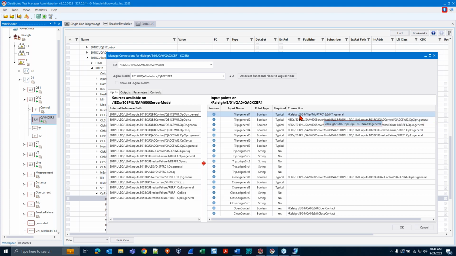Whereas what we see up here, this Raleigh E01 trip PTRC, that actually refers to a point on another functional node or simulated LNode that we see over here in the substation section. And that's because this is an internal signal. In this case, this particular manufacturer chose to put 2 PTRCs, one on the protection device, as well as one on the PIU itself. And the PTRC on the PIU is actually receiving that trip signal and then forwarding it on as sort of a proxy over to my XCBR.